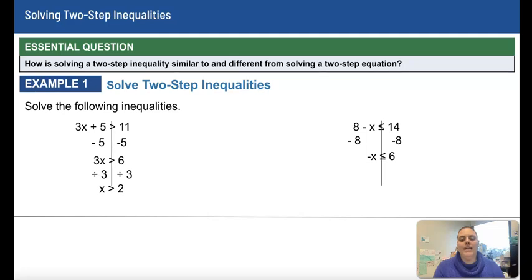Now I need to get rid of that negative with the x. So I am going to divide everything by -1, because remember, this is like -1 times x. So I'm dividing it to get rid of it. I've divided by a negative number, so now I need to flip my inequality, so you see it has gone from less than or equal to greater than or equal to. I'm left with x on the left, and 6 divided by -1 is -6. So my answer here is x is greater than or equal to -6.